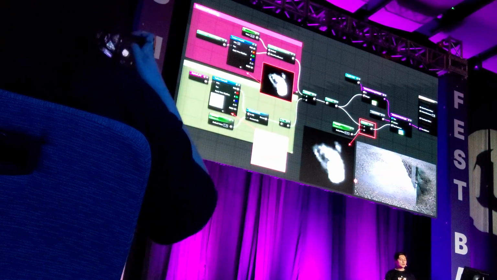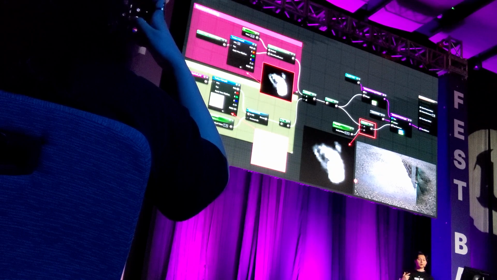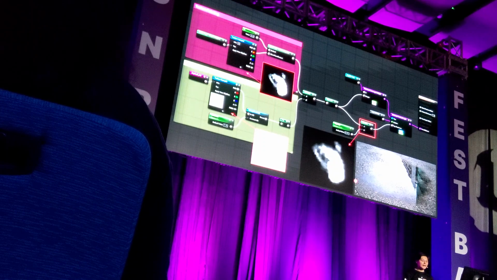Okay, instead of using the mask painted by the mesh paint on its own, I multiplied it with the asphalt height mask, and then I use the result to plug into the top thickness input of the puddle layer. This allows the puddle to show the natural bands and dips of the asphalt. In the shallow areas, the higher parts of the asphalt texture remain visible, making the puddle look more realistic.